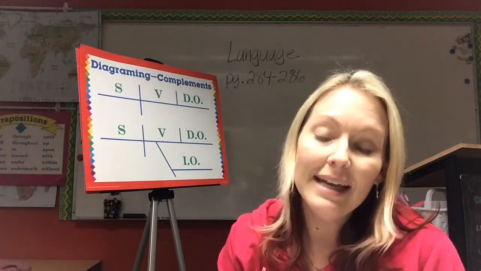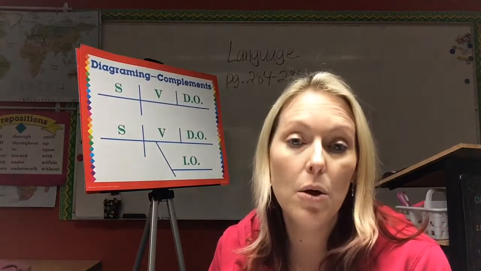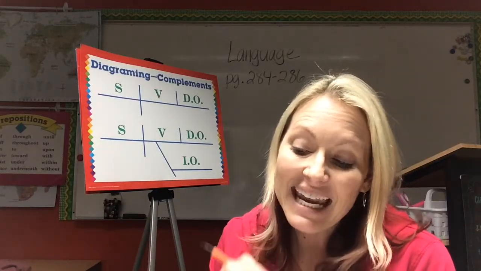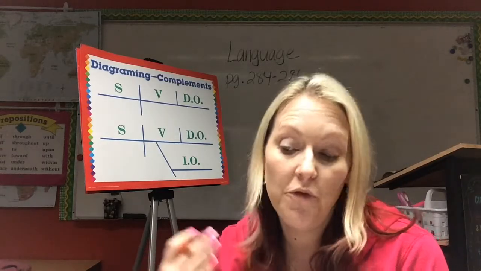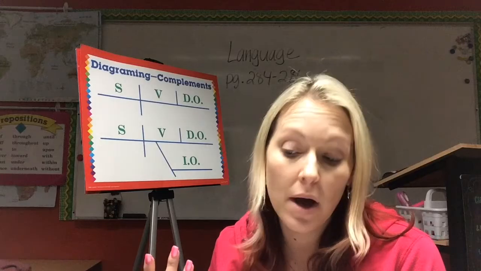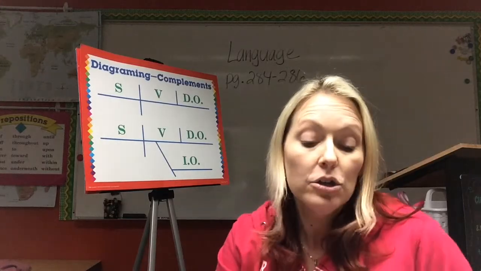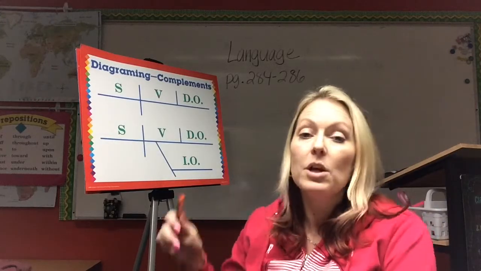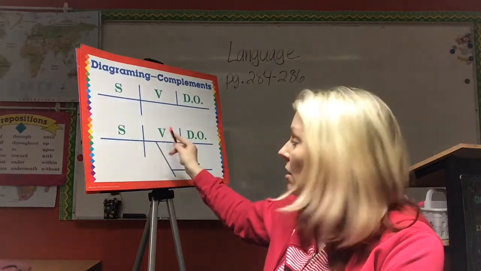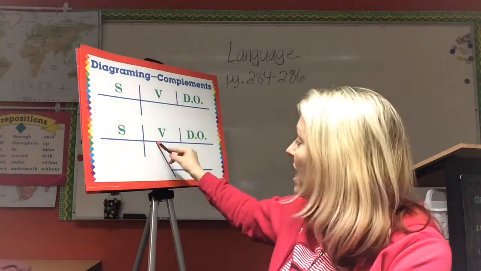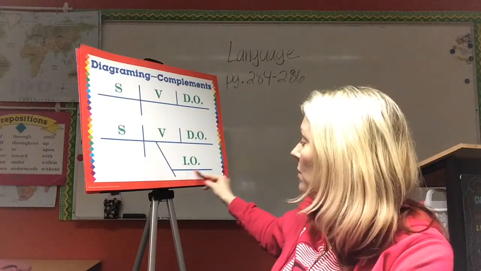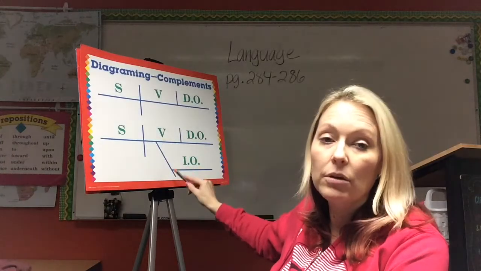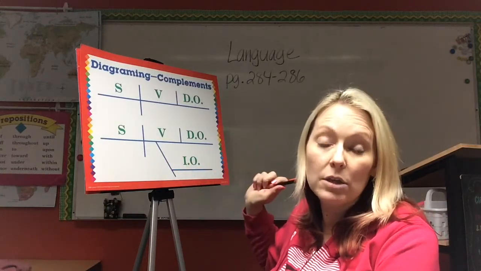Okay, so the indirect object is basically located between the verb and the direct object, okay? And it answers the question like to whom, for whom, to what, for what, the verb is being done. So remember, it's still from the verb, but it's between the direct object and the verb. So that's why we would have subject, verb, direct object, and then it's coming off of the verb, okay? Remember, this is kind of like a prepositional phrase, but we don't write anything on this horizontal line, and then we go straight and we give our indirect object there.